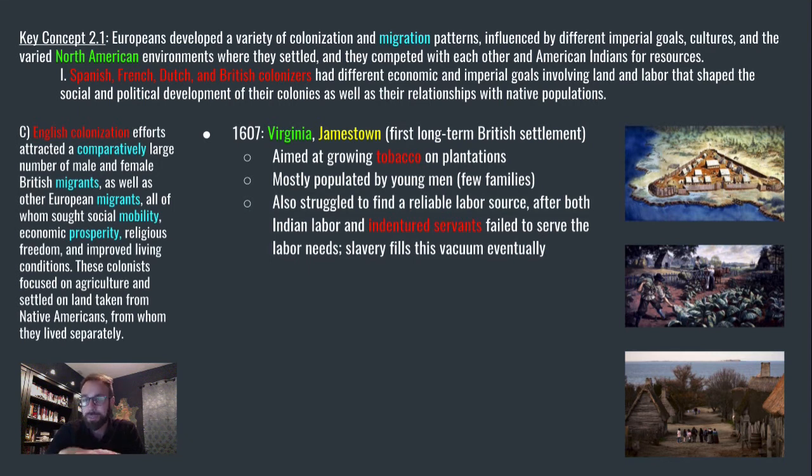They would then work for typically 7 years of manual labor, at which point they would be set free to go do as they please within the Americas, hopefully to get land of their own and then get rich on their own. That never really filled the labor needs completely. Things changed later on. We'll get into this in a later slideshow. But because that context shifted, slavery, African slavery, replaced indentured servants for economic reasons because it was cheaper. And then also because there just wasn't a supply of indentured servants anymore either.